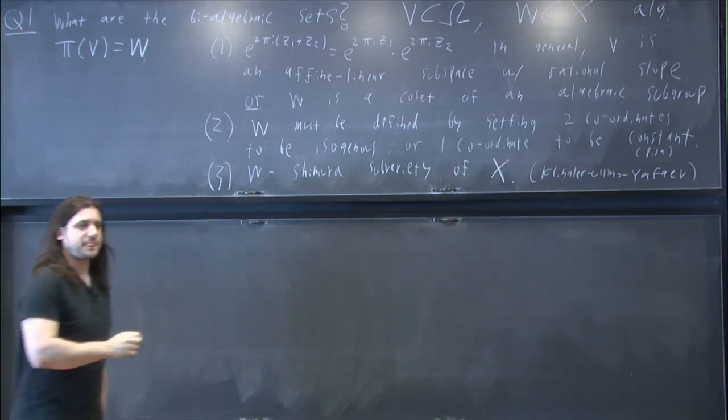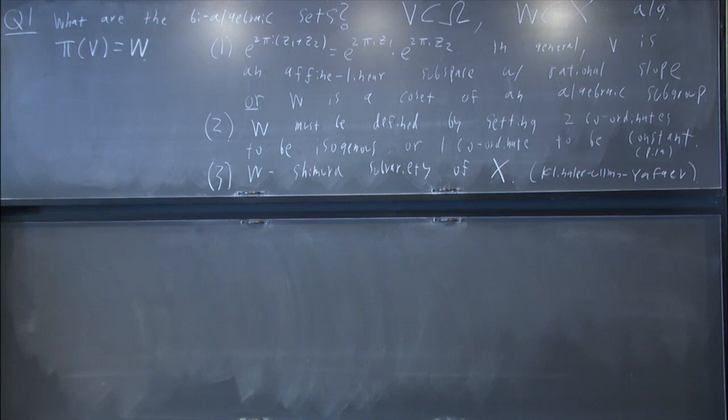What happens in example 1 if I took an exponential for some other algebraic group, instead of C to the n, like a commutative group? No. Or a non-commutative group? Good question. So I think if you take something like SO2, it becomes hard to define. Oh, I see what you're saying. You're saying the Lie algebra of SO2 and exponentiate. Yeah. Ah, that's a good question. I haven't thought about it at all.